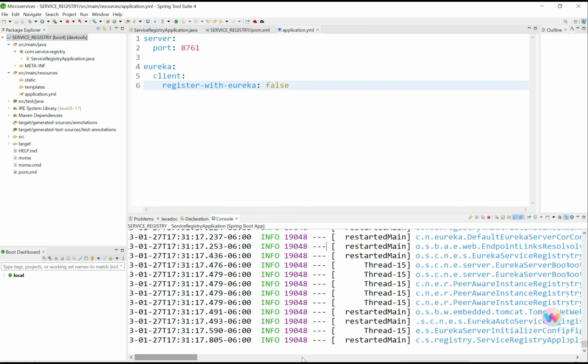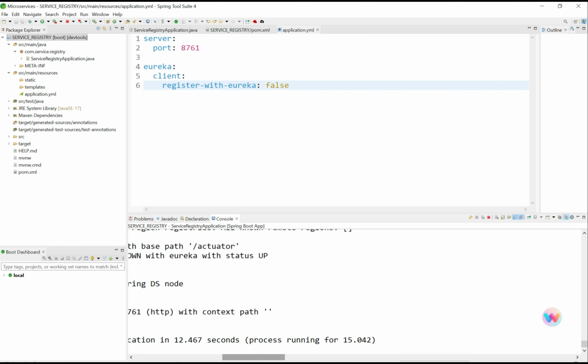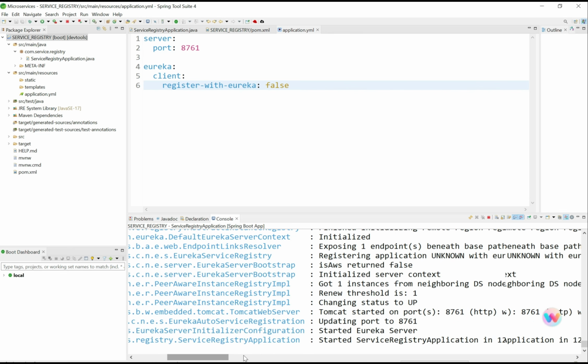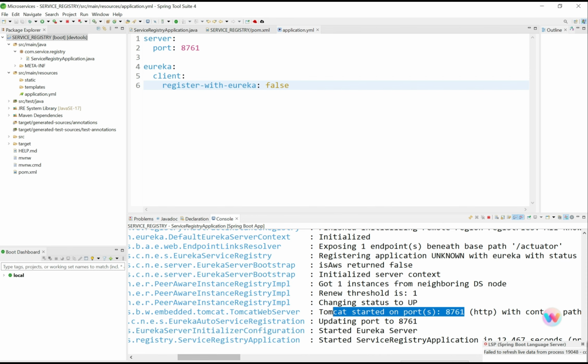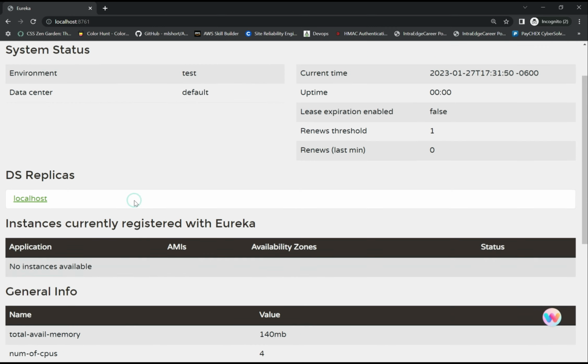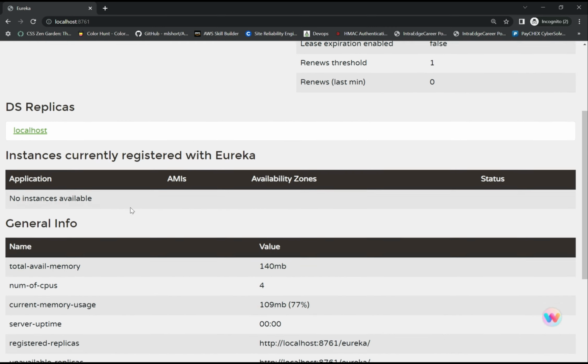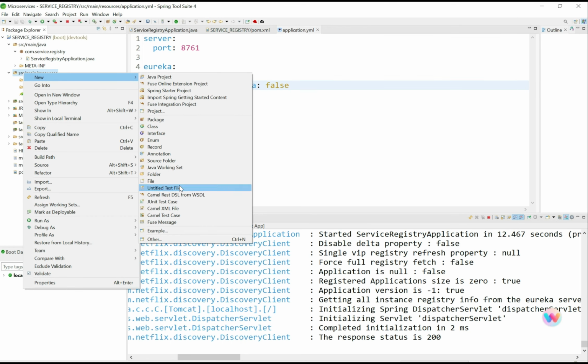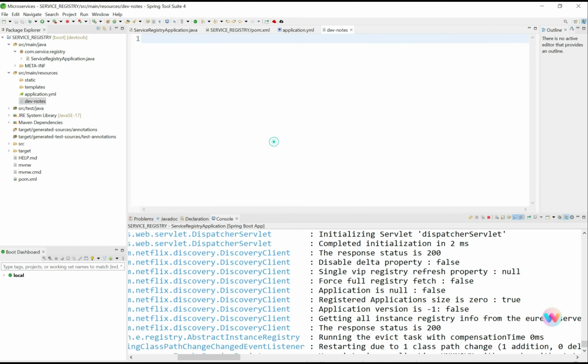Let's see if the Tomcat server is up, and it is up on port 8761. We're going to go to the browser and refresh our page. As of now, we can see that there is one instance currently registered, but once refreshed, there are no instances registered. So that is pretty much it.